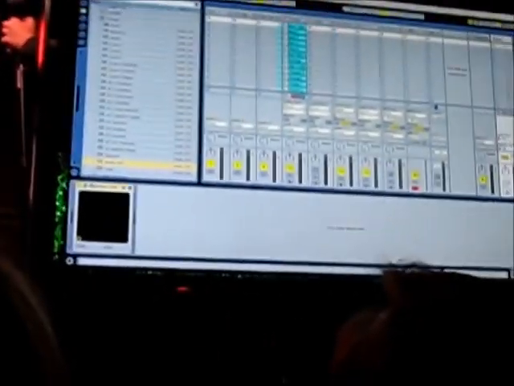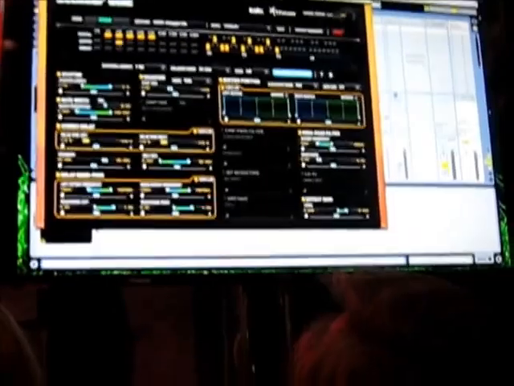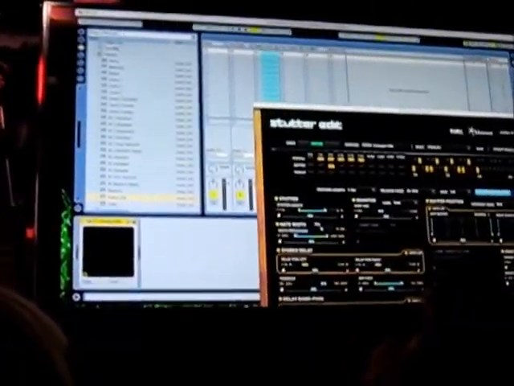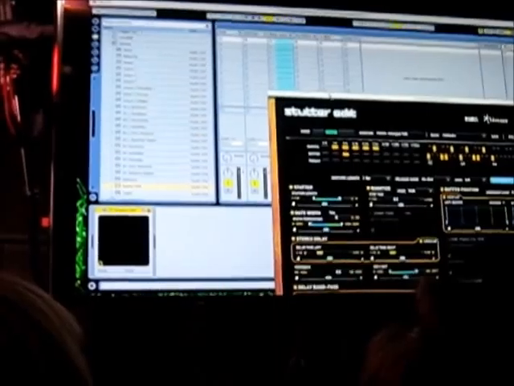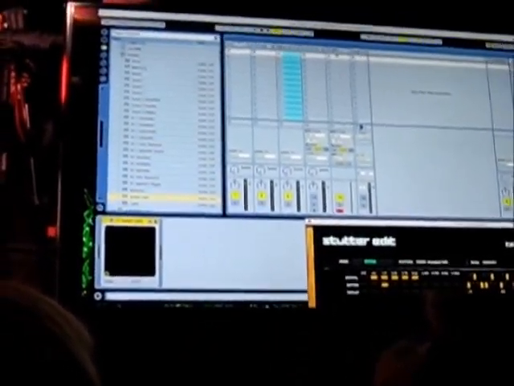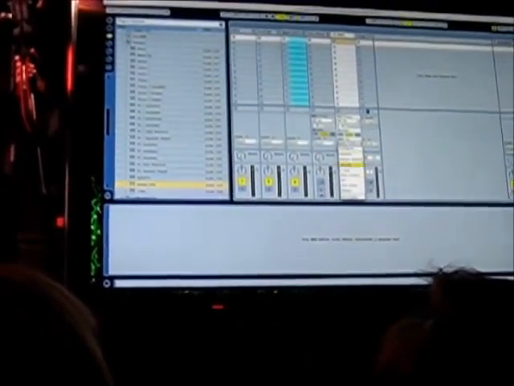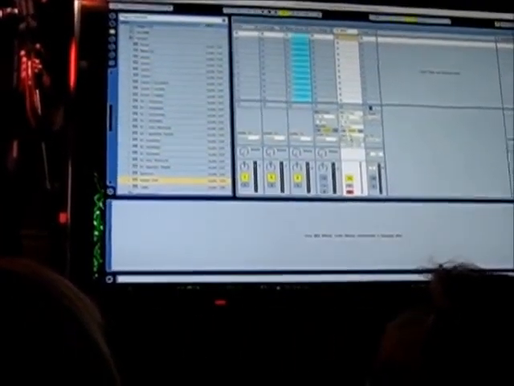So if I just leave that there, it's not going to do anything. I actually have to send MIDI to it like it was a soft synth. So what I'm going to do now is make a MIDI track. I'm going to have one here. I think this guy's doing something else. No, maybe he's not. Okay, good. So I'm going to put it on the master fader on Stutter Edit.